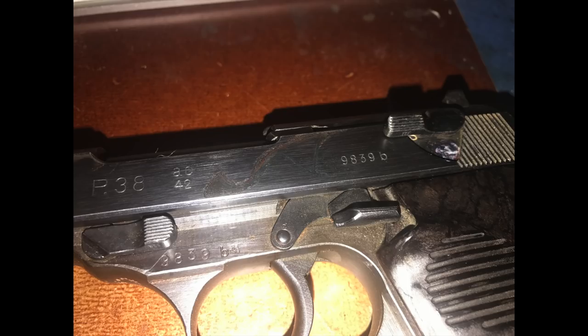So it's interesting to note that the stuff we learned at these matches do have real world realities to them, and people in Germany post-war figured that out themselves, and they made an improved version of the P38 called the P4 that would have mitigated all the problems you experienced on this particular day.